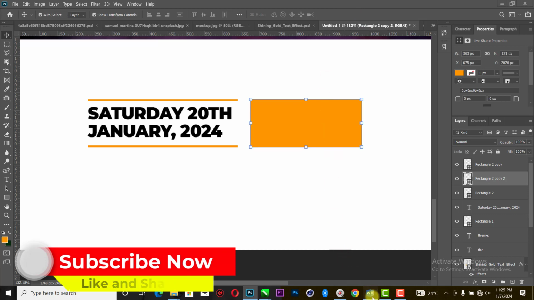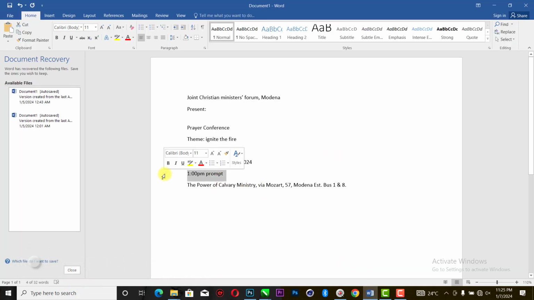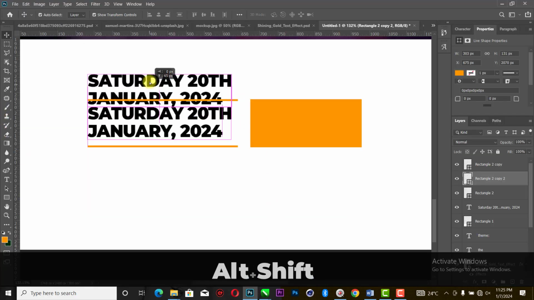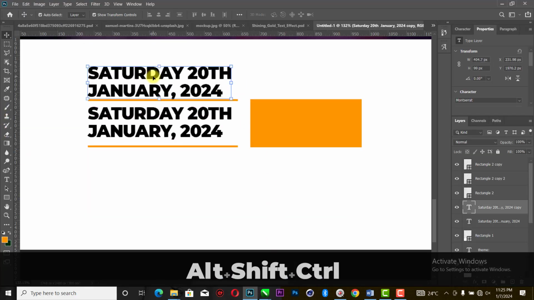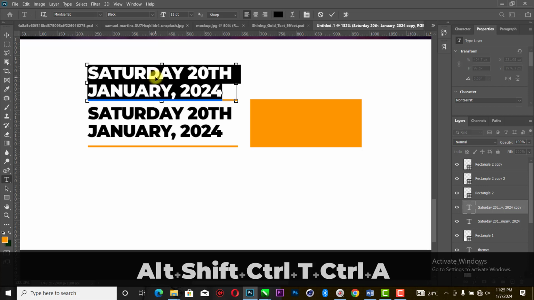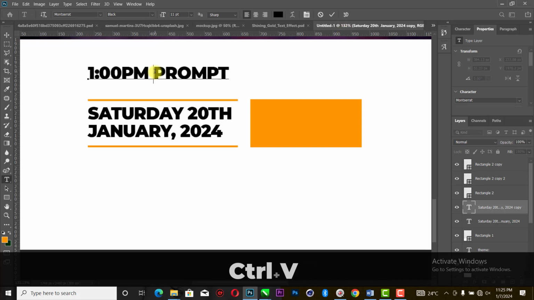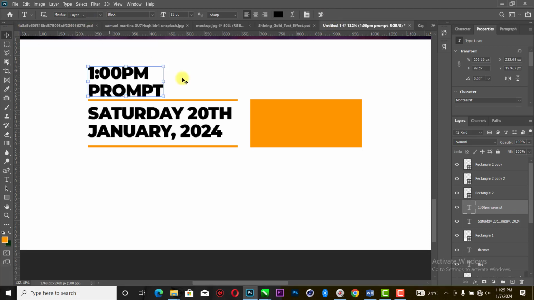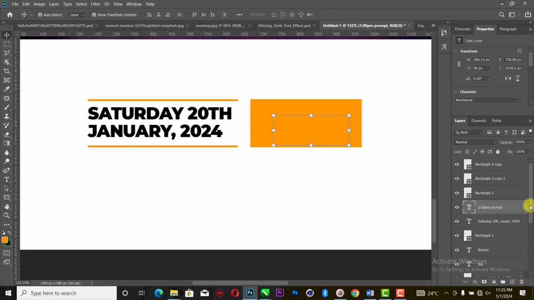So I'll go to my Word, copy the time, go back to my Photoshop, duplicate, then T, select all, then paste. I'll break the text apart. Then just take it up.